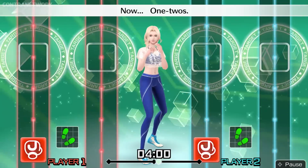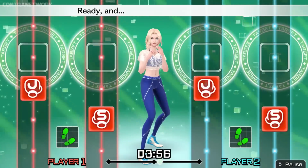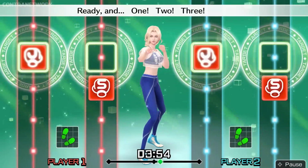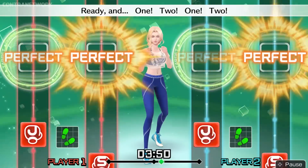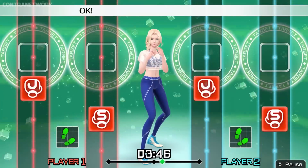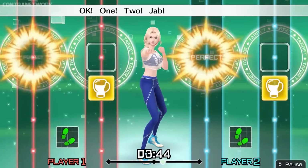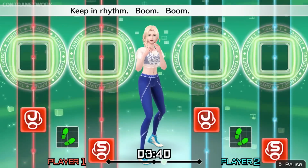Now, 1-2s. Ready and 1-2. 1-2. Ready and 1-2. 3-4. Ready and 1-2. 1-2. Ready and time for some cardio. Let's switch to uppercut. Okay, 1-2. Jab, right uppercut. Keep in rhythm. Boom, boom, boom.